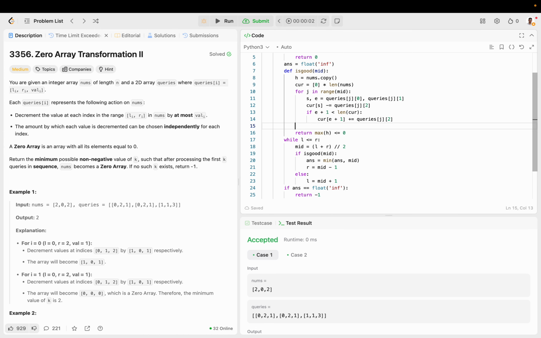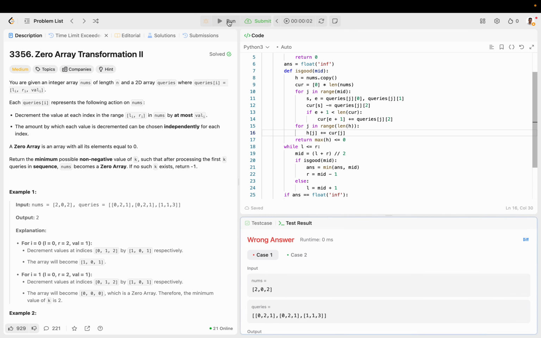And then for j in range length, h of j plus equals to cur of j, and then we do that.